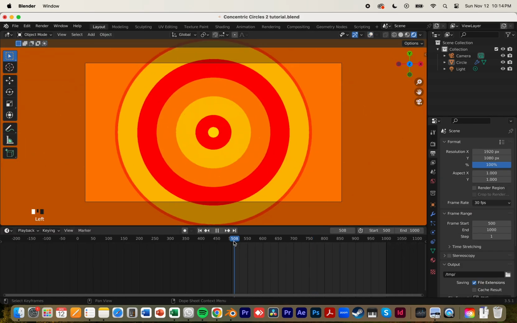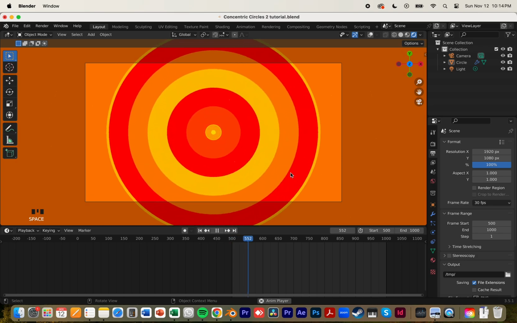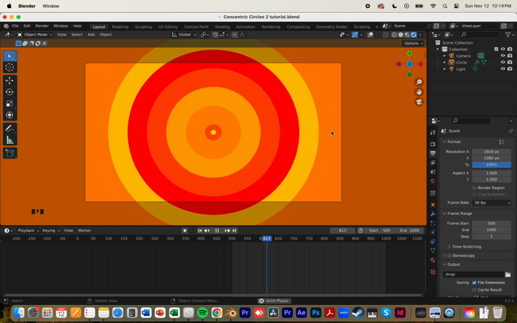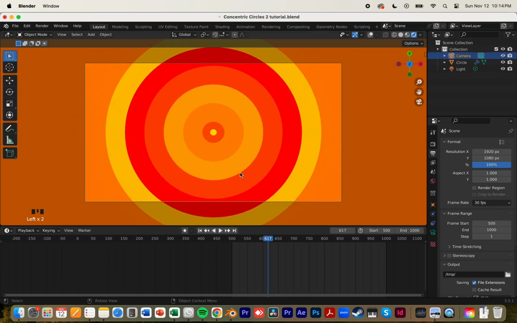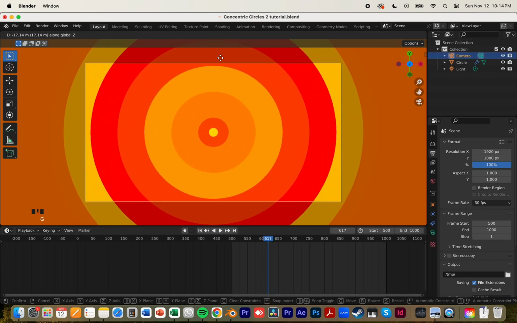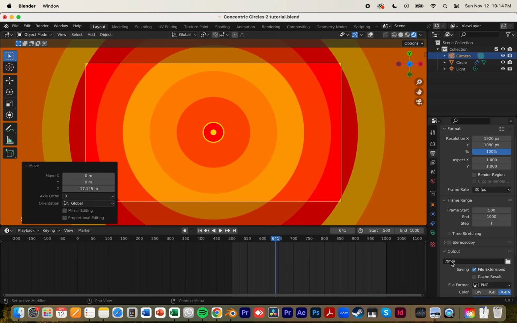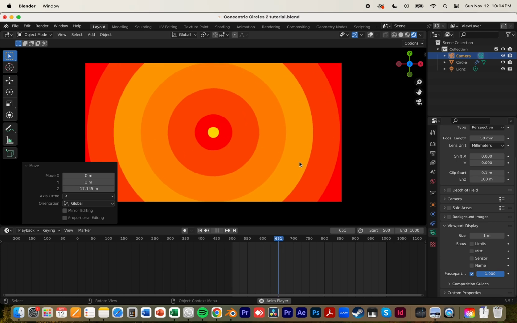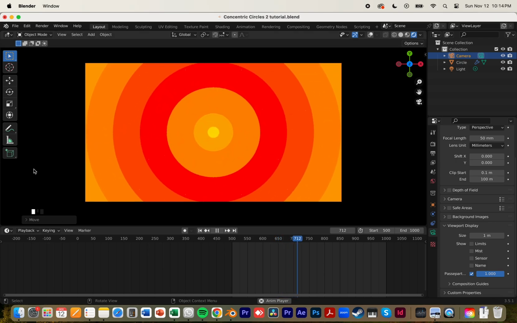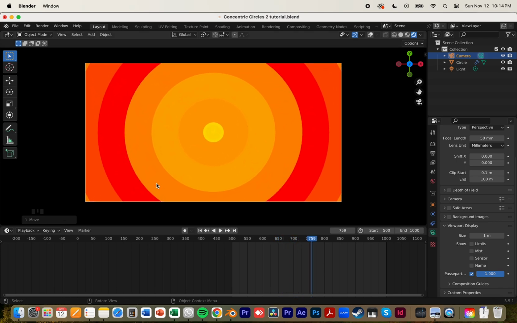So this is how it's looking if you have 60 rings. And just wait until it fits. If you don't want to wait until it fits the frame, just get the camera closer like that, and then let's add a little passepartout so we don't see what's outside the frame, and then it looks like that. So I'm just gonna render it to check if everything is okay.